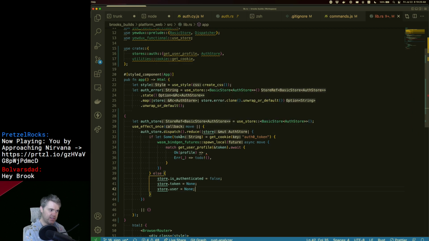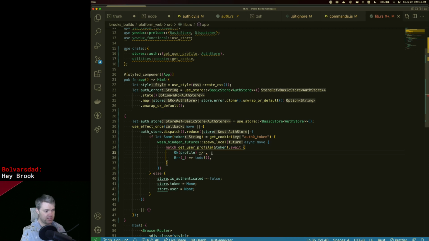If we get to this point, we have a token, but we don't know it's good. So we have to do our spawn. We have to do our async await to get the user profile, and then if the profile is good, I want to now create, because this is just a user, right?